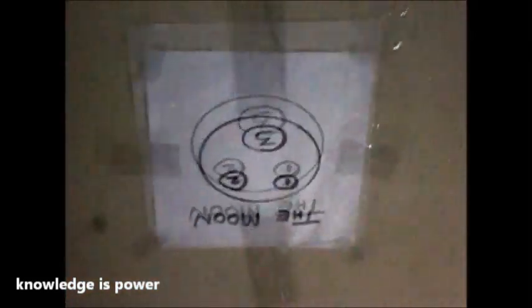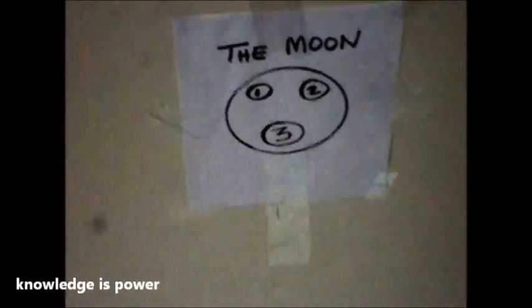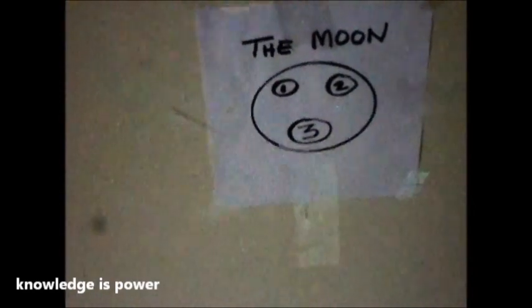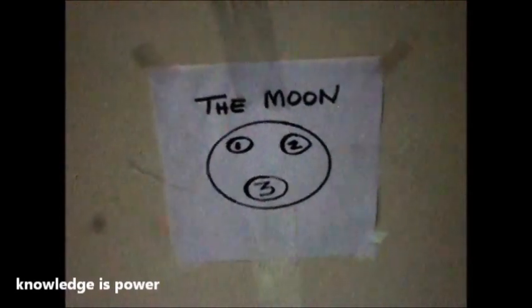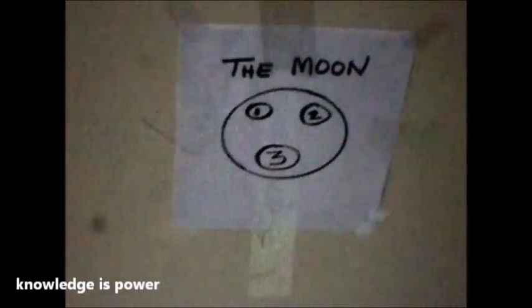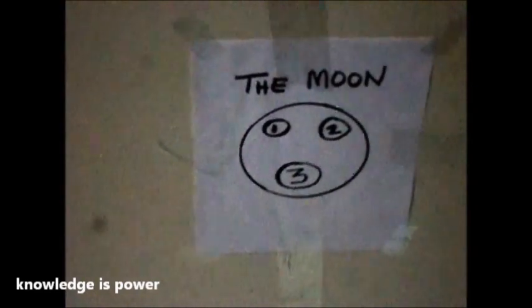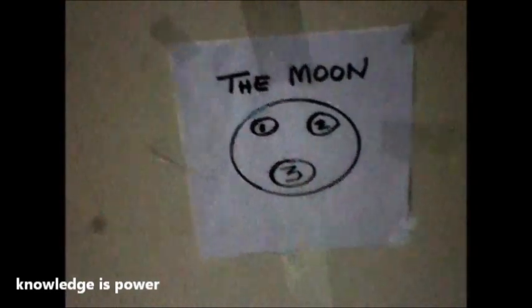It's the same moon in the same location, but based on where they're at, the three would be at the top, pointed toward you, and this is representative of what you would see in the southern hemisphere. And again, if we go back here to the northern hemisphere, you can see that the three is pointing away from you now and is at the bottom. So same picture in the same position, but when this is above your head, this is the effect that we get in our actual reality.